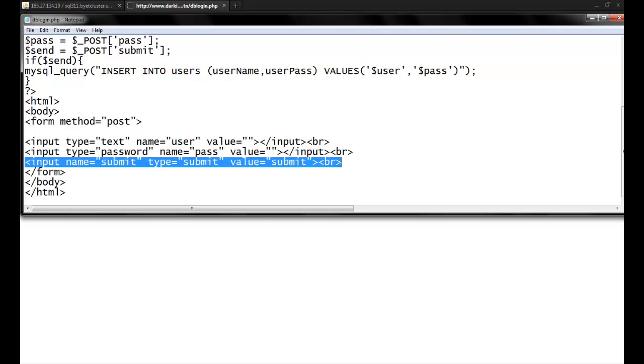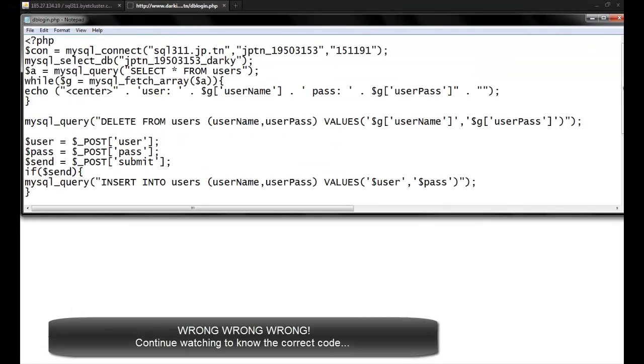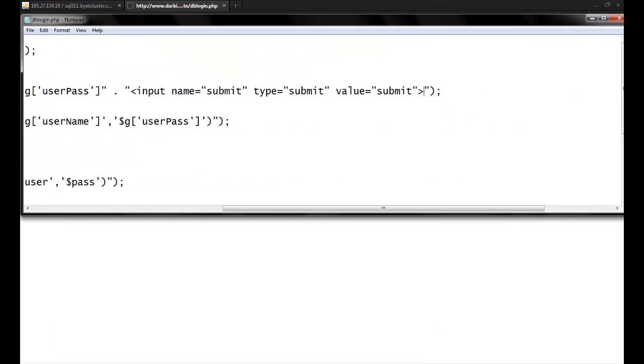So we're gonna say this HTML code right here, somewhere right here. Alright, and now we're gonna say BR. Alright, so basically right here we're gonna say some stuff. Name is remove, type is submit, value is remove.